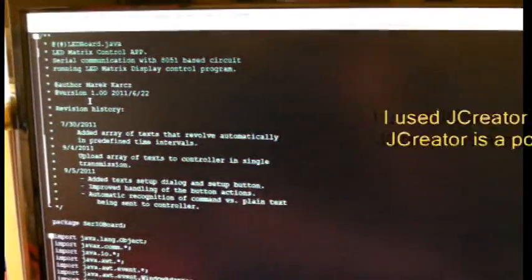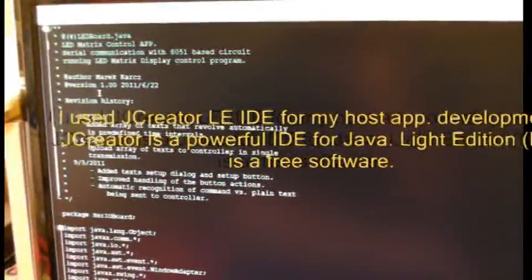And for the host application, I decided to use Java as a language. This is part of the source code.